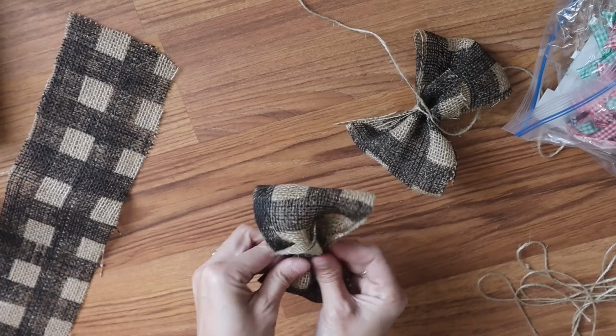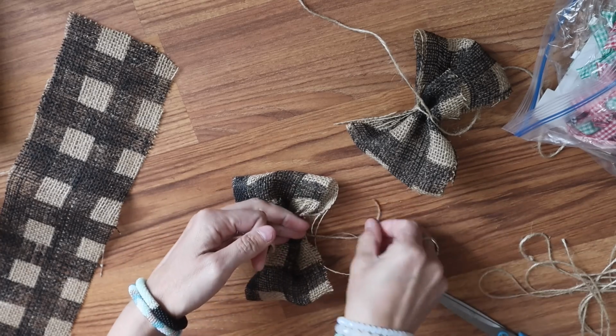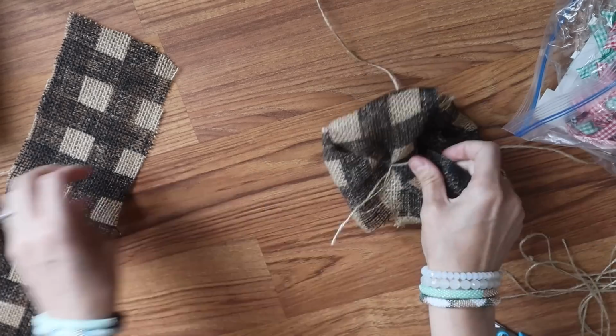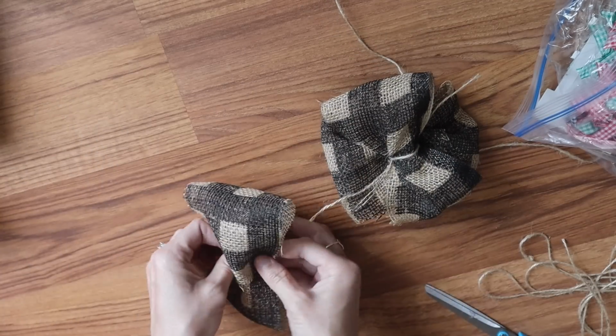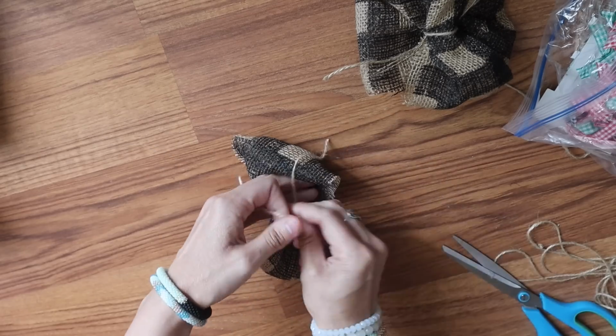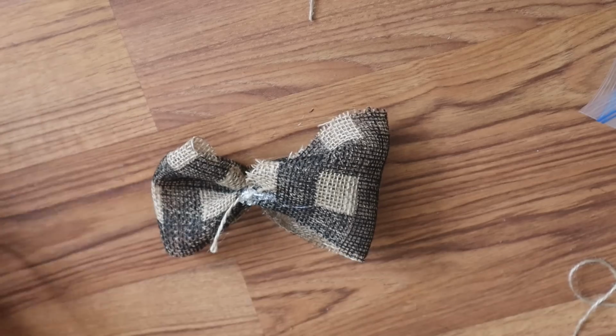It was out of focus, but this burlap is from Walmart. I'm cutting it, I want to say about 3 inches. It was folded. I was just kind of estimating, guessing on how I was going to make these. So I made 3 different bows just kind of by folding and squishing and tying. I'm not a bow maker. I'm not great at it. But I think this one turned out really cute. I was pretty impressed with my bow making skills.